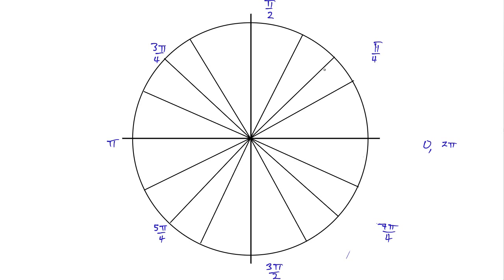So there are all our pi over 4 points — the lines right in the middle between the x and y axes. We also have points corresponding to some number of pi over 3 and some number of pi over 6. Let's put the pi over 6's in first. The ones that have pi over 6 in them are going to be the ones closest to the x-axis. So this one will be pi over 6, and the next one will be right above the negative x-axis at pi. Now pi is 6pi over 6, so one right before that would be 5pi over 6. Notice we don't use 2pi over 6, because that reduces to pi over 3.